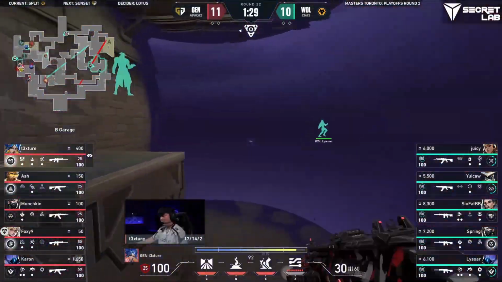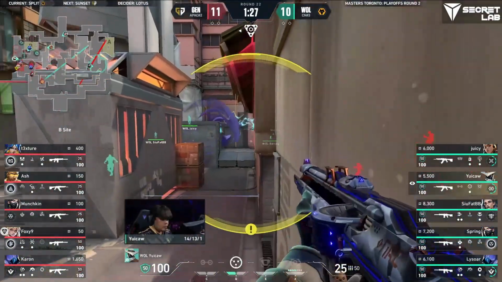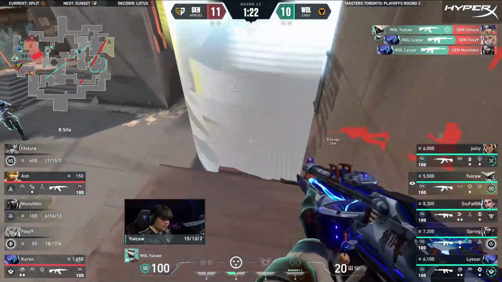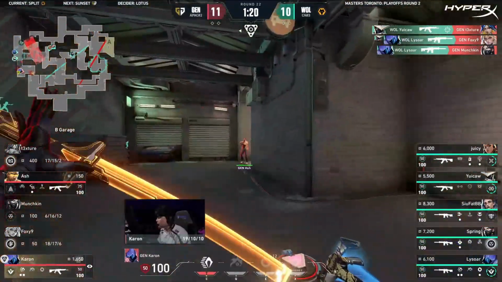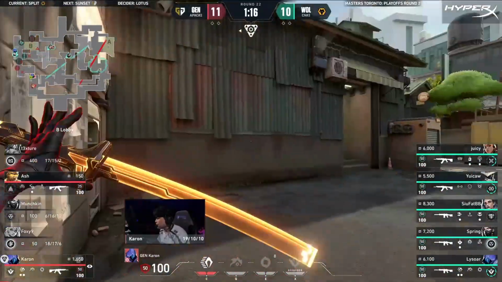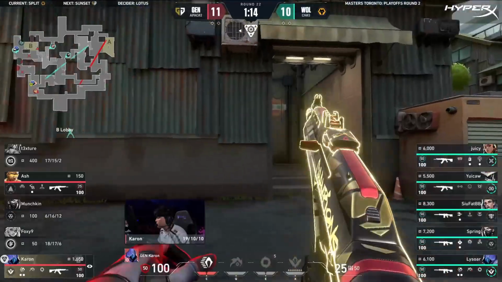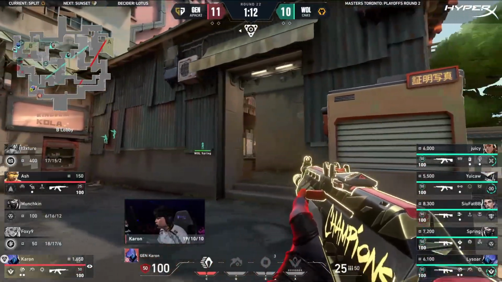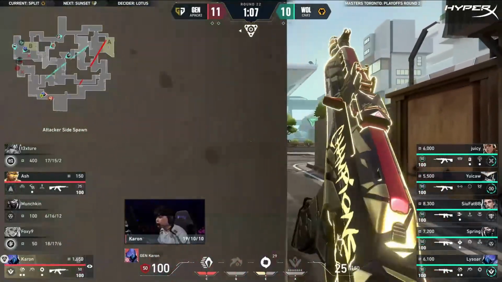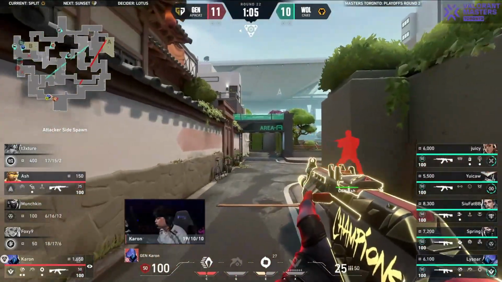So Ash pressuring towards heaven early. He's not going to get, and there's no way. He's going to get played in here perfectly. He keeps his cool and he delivers Lightsaw again in unison. The dream is very much alive for Wolves. And just like that, another round is over for Gen.G. Look at the time. 1 minute 13. The outcome is determined here. Karen's still holding onto this same rifle for what, 4 rounds now.